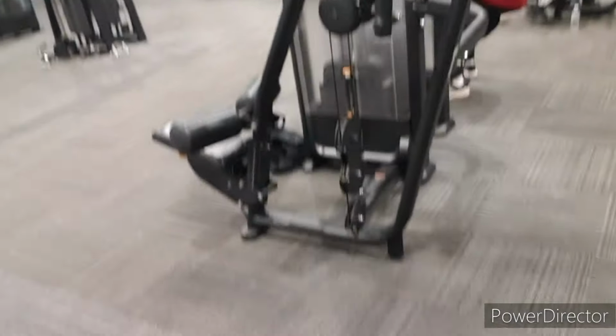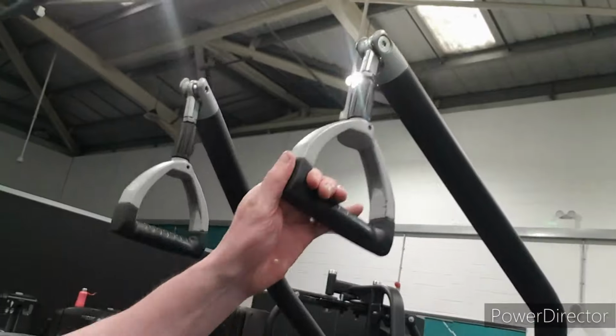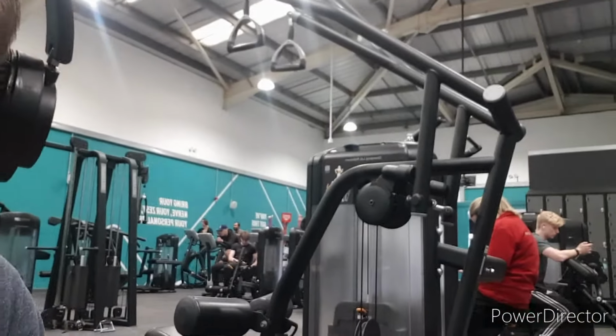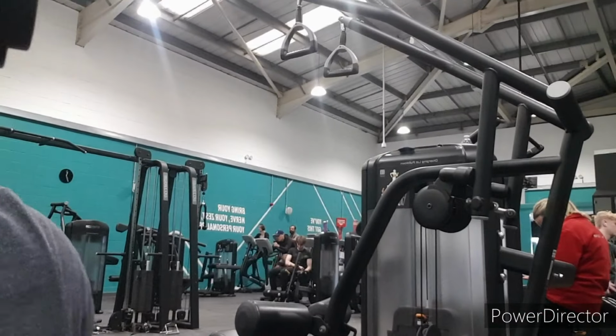So that is the diverging lat pull down. This is actually one of my favorites, and I do use this quite a lot, not just as a finisher, but actually during my workout, because as you can see, these handles move around. So although they're all coming off the same pivot point, to a certain degree, a stronger arm doesn't compensate for the weaker one. So yeah, this is one of my favorite bits of resistance equipment. So let's put you where you need to be so you can see what's happening, and then we'll get cracking. Let's go.